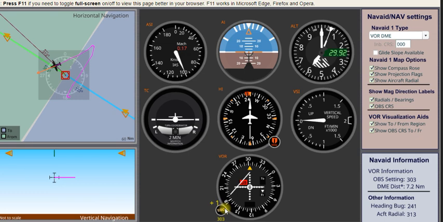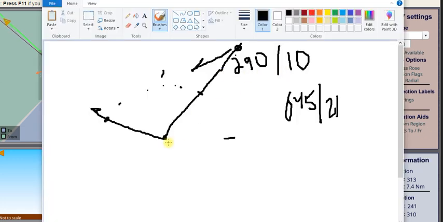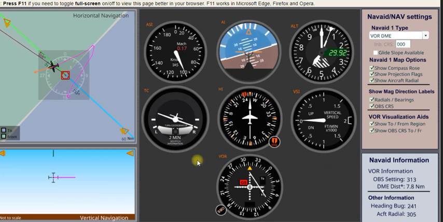We're still a ways away from using our 10-degree trick. So centered up the CDI with the front indication. We are on the 310 for 7, which is a little over half of 10 because we're going to the 10. Let's confirm that. 290. I was saying 280 earlier. My apologies. That's why I write it down. 290 for 10. And we're on the 7.5 on the 310. Yeah, we really need to come to the right because I was using 280 earlier. That's where that mistake came from. So let's go to the right, roll out.